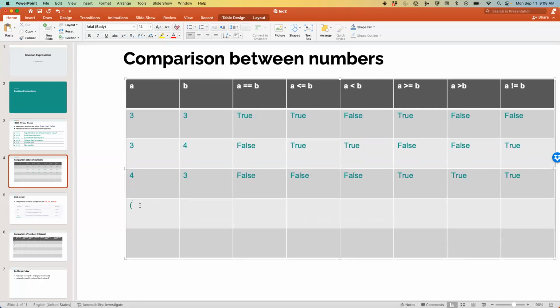So now how about this? I assign a specific value to A and B. How about I give you something like this? Now A is assigned the value of the expression 1 + 2. So what do you expect here? True. What it does is compute the value of 1 + 2, which equals 3, assign the value 3 to the variable A, and check whether 3 is equal to 3. So it will be the same output as the first line here. Does this make sense? Everything will be the same as the first line.